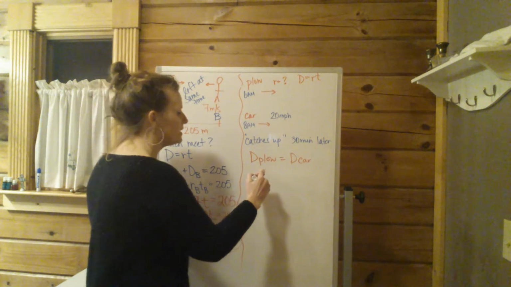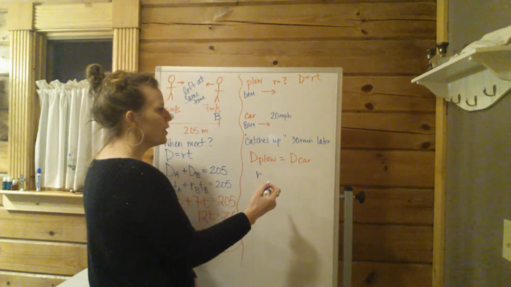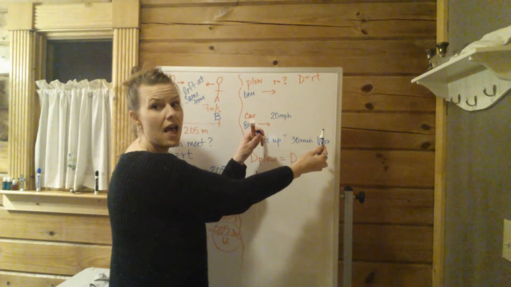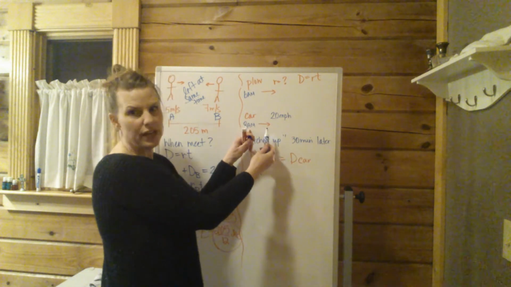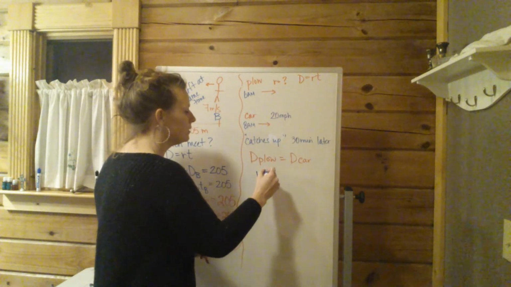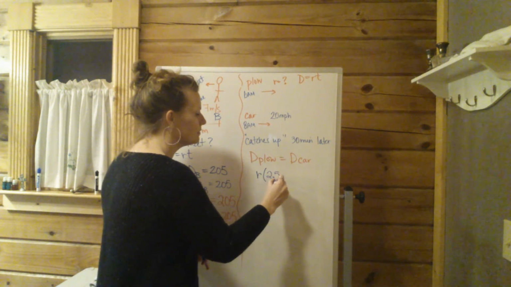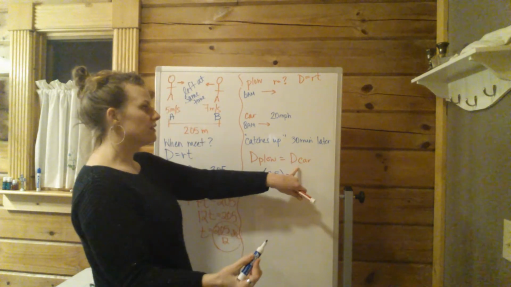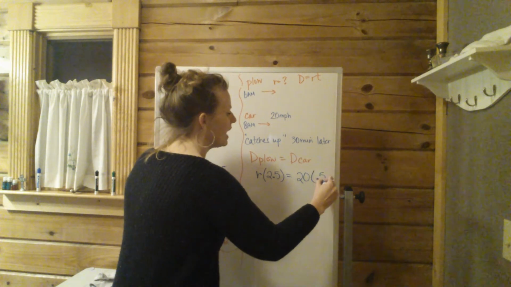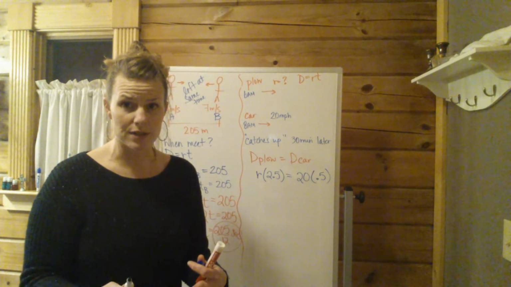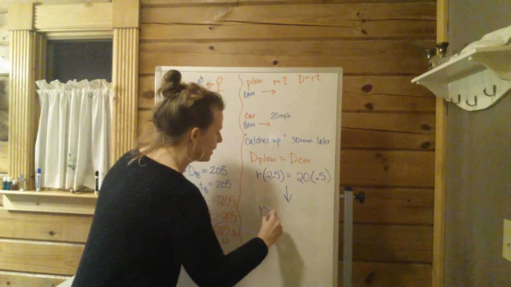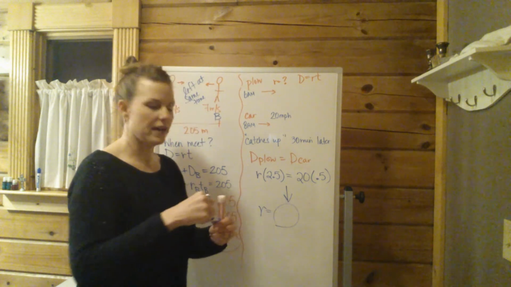So the plow rate, we don't know, but let's think about the time for a second. The car catches up 30 minutes later. That's a half of an hour. So that's 8:30, basically. So if the plow leaves at 6, at 8:30, he's been traveling for 2.5 hours. The distance of the car is his rate times his time, which is 0.5 of an hour. We have to keep everything in terms of hours, okay? So then from there on out, it's easy to find. We want to know the rate of the plow. You can find it pretty easily there.